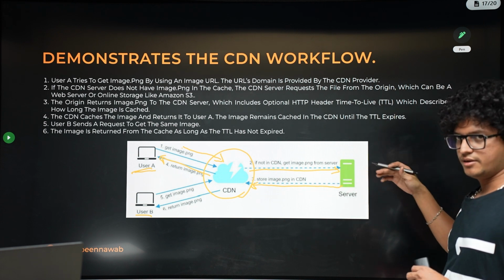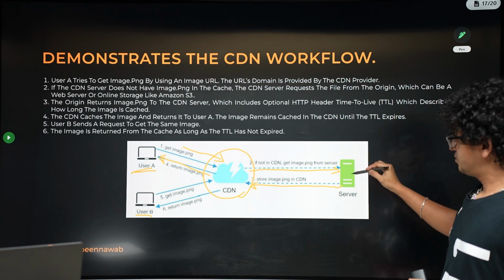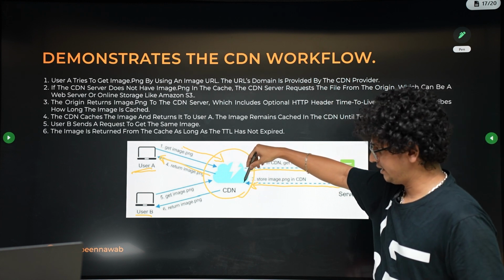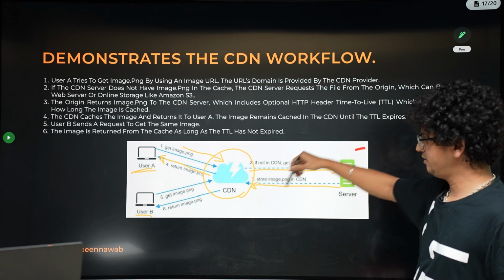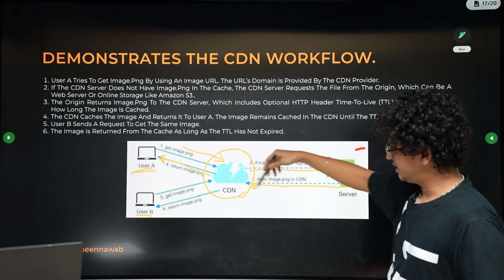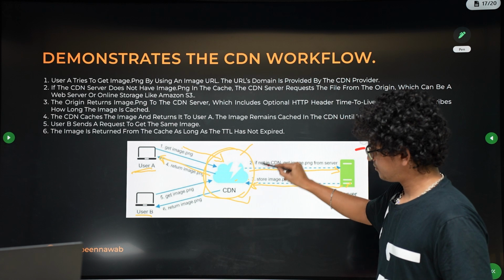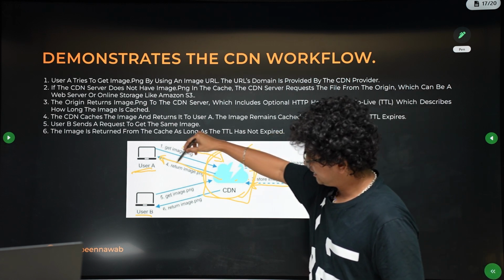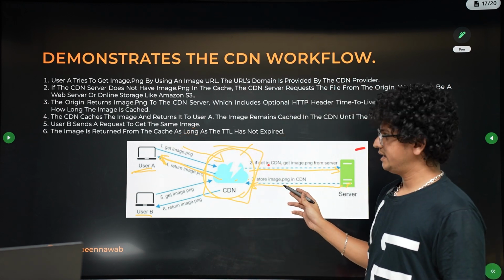The flow goes from the servers to the database and so on. From the servers, the response for the image which was not in the CDN comes back to the CDN, and then it is stored in the CDN, and along with this it is returned to the user. This is how the CDN works.